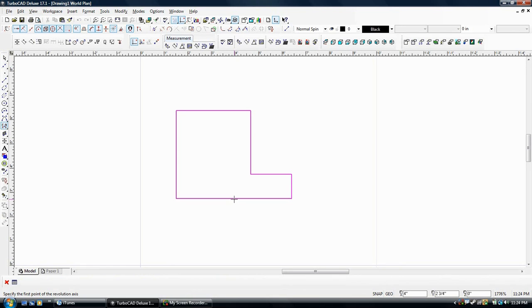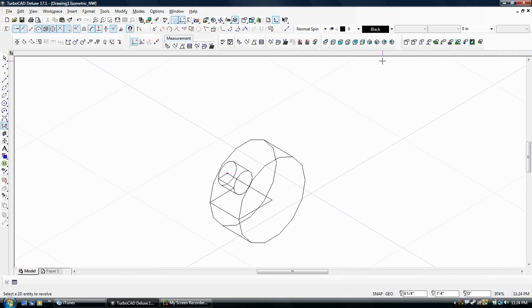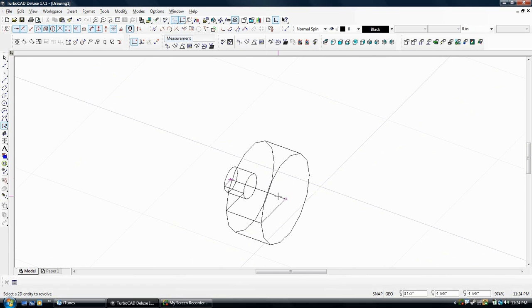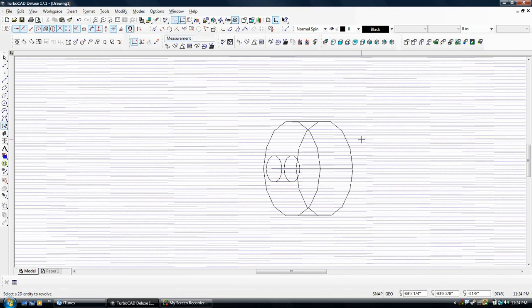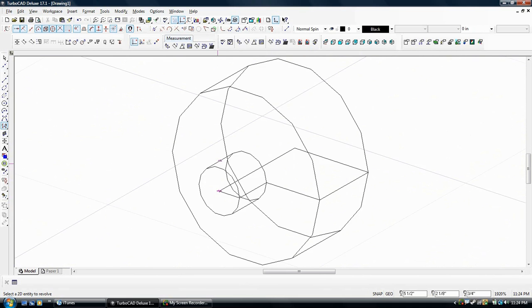That's what I'm going to do. So I've got it. First point on the revolution axis, so since I want this to be solid, I'm going to go here, I'm going to go here, and now I can see I got that actually revolved. So if you look at it in isometric, a few things I noticed, cool thing, you can adjust this just like you're running SolidWorks or Inventor or Pro E.